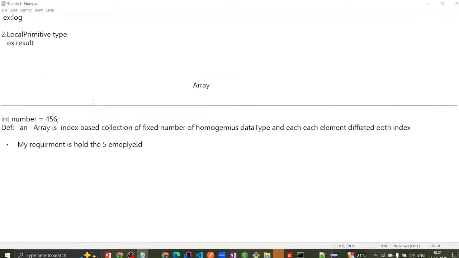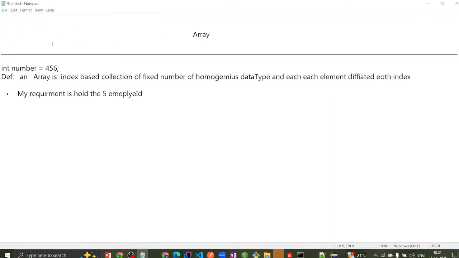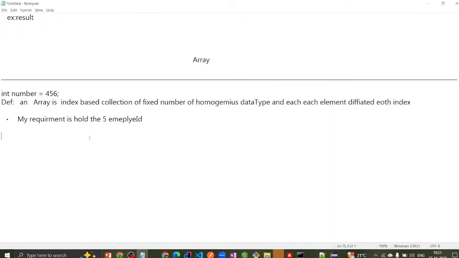Let me simply take an employee ID variable: employee ID 1.